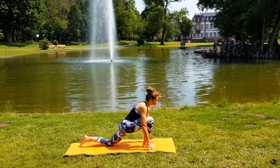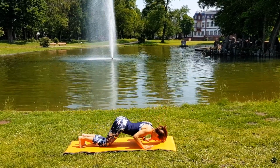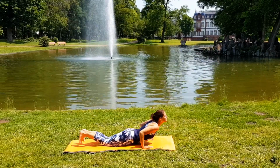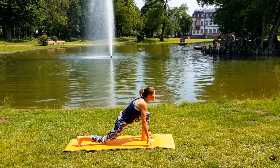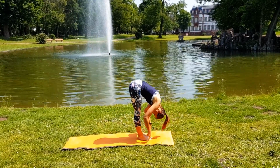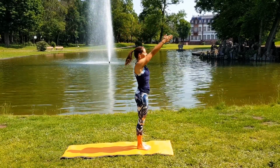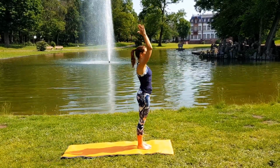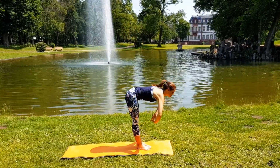Left leg back. Inhale, opening up your chest, both legs, knees, chest, chin or forehead to the ground, cobra, into downward facing dog. Left leg to the front, forward fold. Inhale, rising up, maybe a little back bend. Exhale, hands to your side. Inhale up, exhale, forward fold.